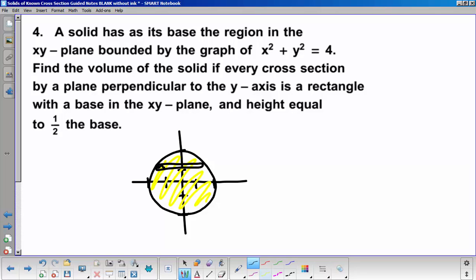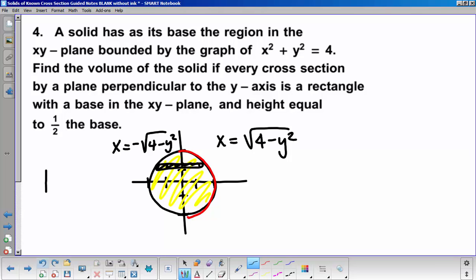Very nice. And now what's the upper function? If this is now in terms of y, I'm going to do it in red here, this will be x equals... oh, I'm sorry, let me undo that. When I say the upper, I mean the upper, okay? And so that's going to be x equals square root of 4 minus y squared. Good. And then the lower one's going to be x equals negative square root of 4 minus y squared.